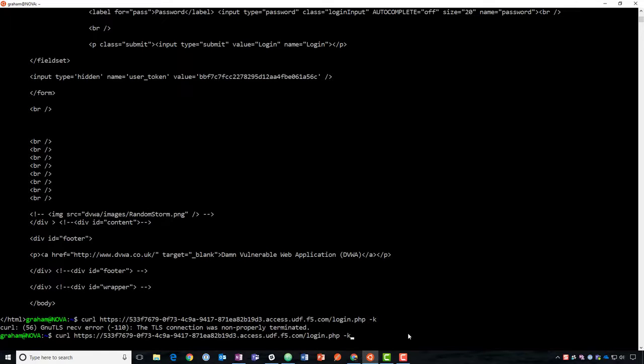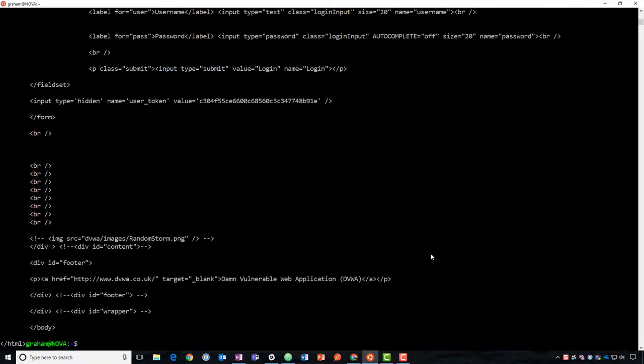But let's try something else. We're going to just change the user agent that's being sent. So instead of sending that it's curl, we'll send that it's my user agent. Now we got in again. Okay, so why did that happen? The signature was based on looking at it and saying, this is what curl sends to us and this is what we expect. So when we get that user agent, we know that it's curl. As soon as I change the user agent, the signature didn't work. So we have a solution for that.